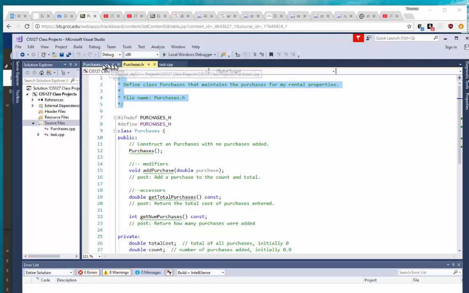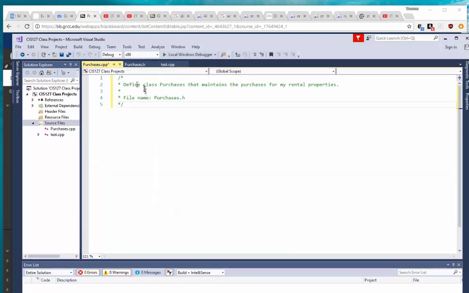Go to our purchases and paste that in at the top. First thing we usually do is put in our student name, whatever your student name is, and we're not going to define this anymore. We're going to implement.